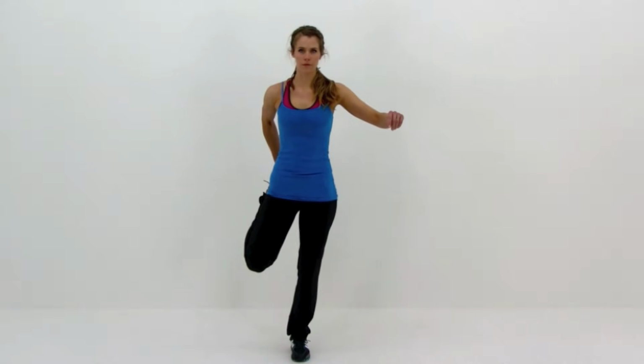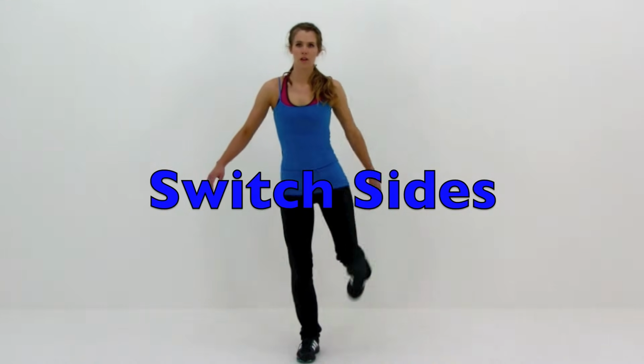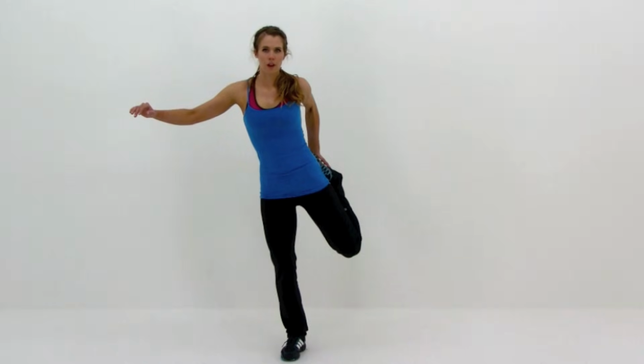Almost done. We're going to do the same thing on the opposite side. And go ahead and switch those legs. That left leg comes up into that left hand. Again, squeeze that heel to that butt as close as comfortable. Then shove that knee back behind you until you get a stretch to the top of that thigh and even into the front of that hip.